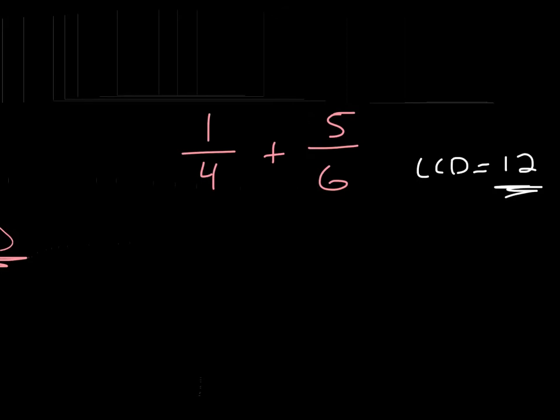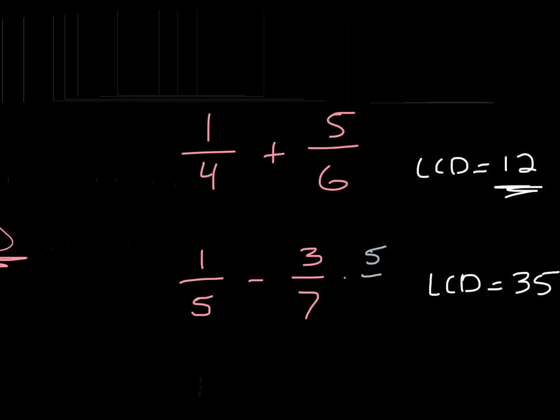Another case, and this case is more like what we're dealing with in this problem, is you have 1/5 minus, let's say, 3/7. In this case, 5 and 7 don't have any common factors, so the LCD just ends up being those two things multiplied together, or 35. And so, as in the case of the problem we just dealt with, the next move would be to simply multiply this second fraction by the denominator of the first one, and vice versa over here in the beginning, where we're just adding the factor of the other denominator.